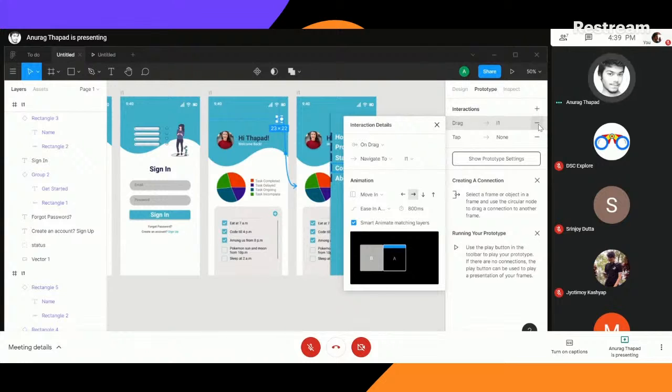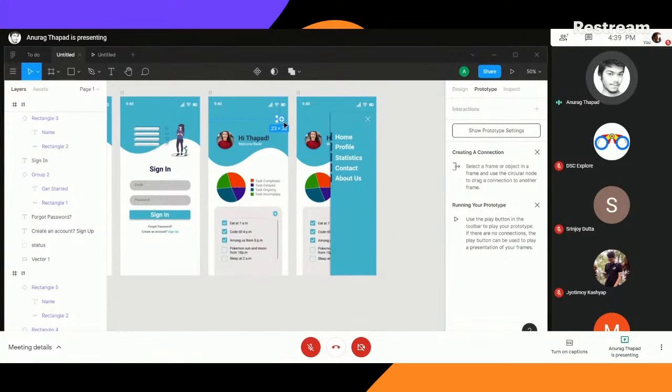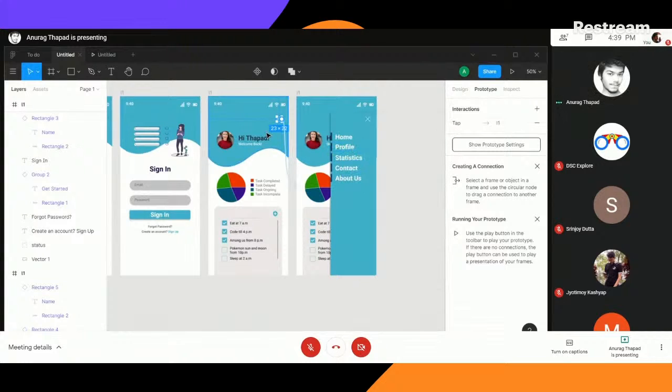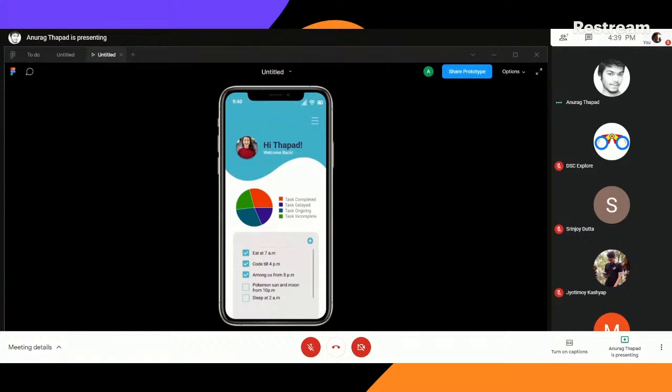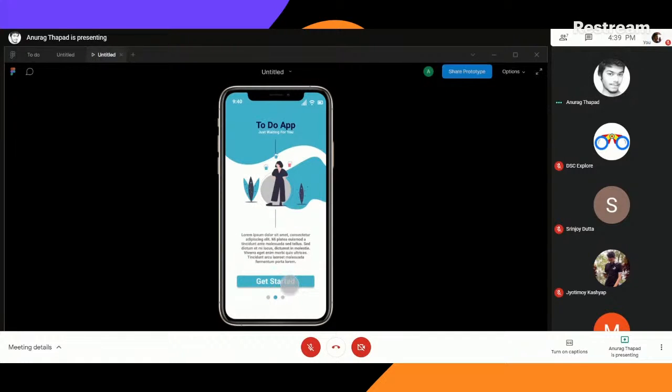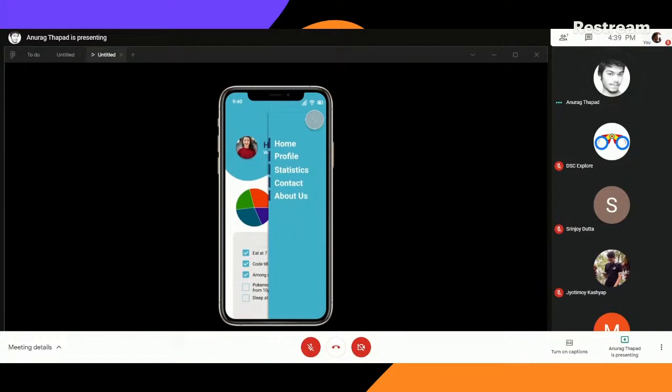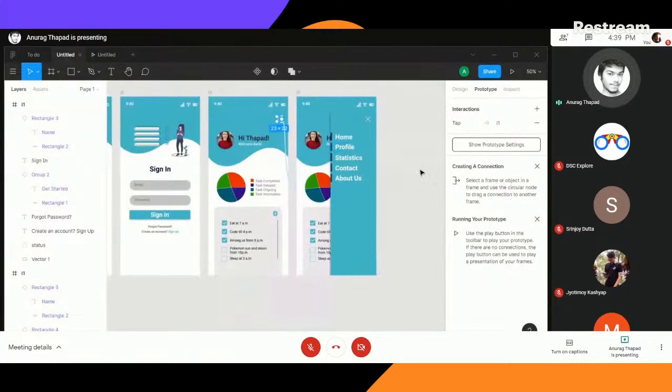So we just click on minus to remove this. We'll also remove this. We'll do that again. We get the tap. So we'll get it moved in from right to left. We don't do this. Let's check it again. Refresh. We come here, we click on menu, we get this. So far so good, I think.